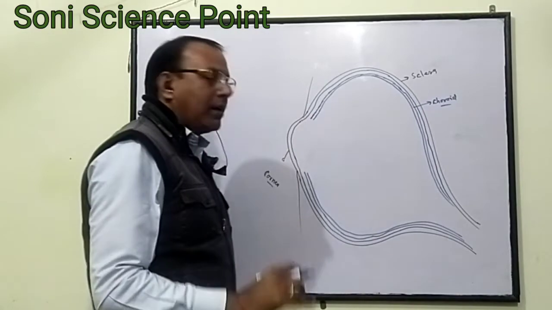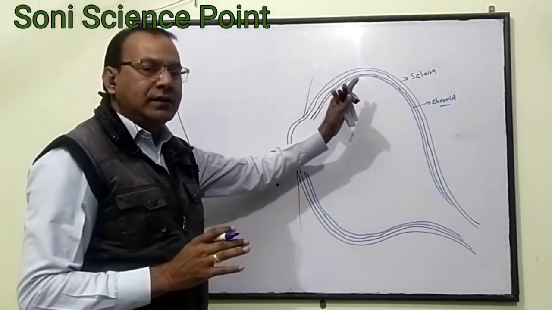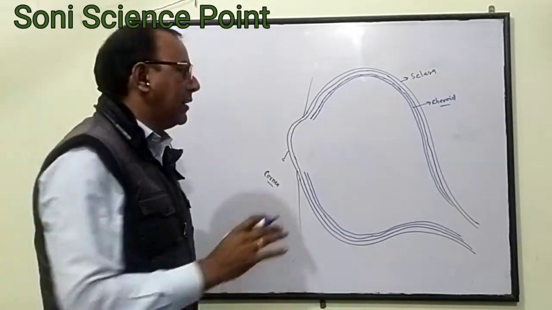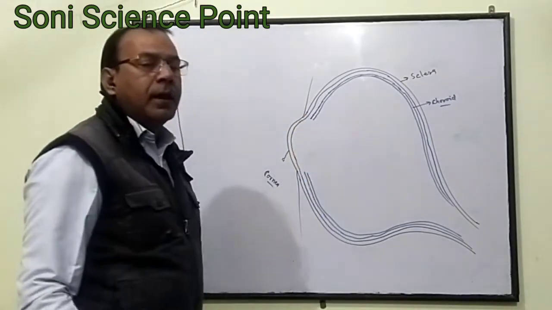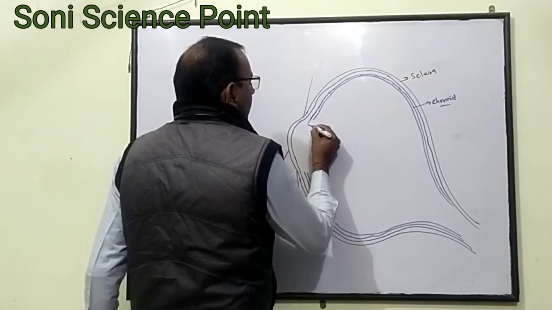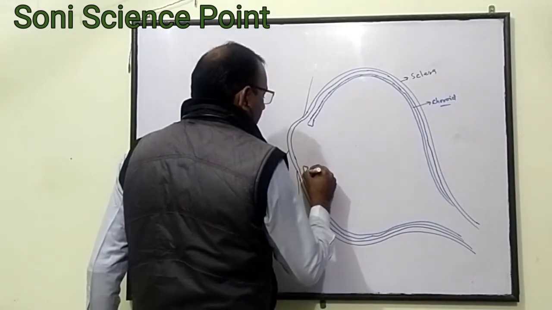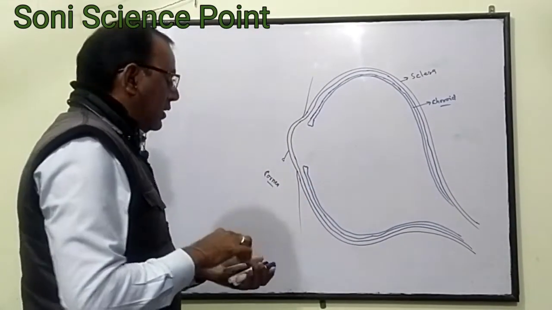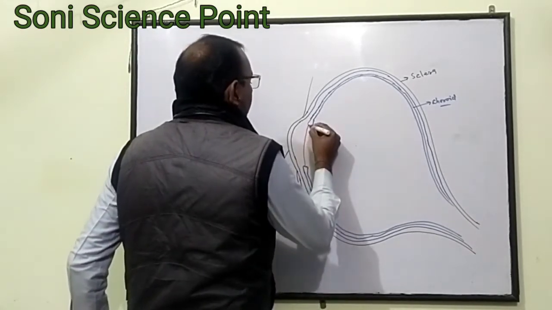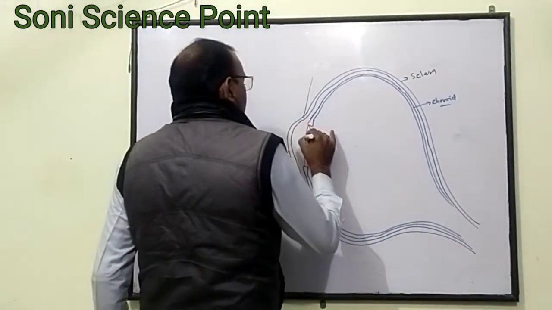It is bluish in color. We can't see the blue color from the outside. If we want to see the blue color, we have to dissect the human eye. Then we can see the second layer, which is blue in color, and it forms the ciliary muscles. The function of the ciliary muscles is to hold the eye lens. In the human eye, a convex lens is used. This is the eye lens.